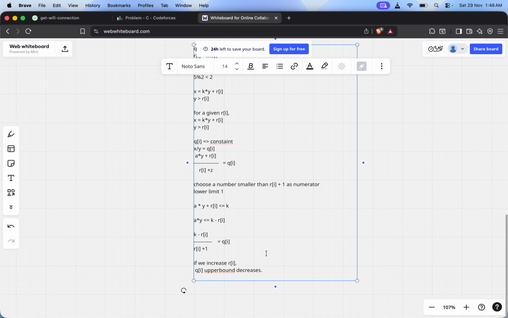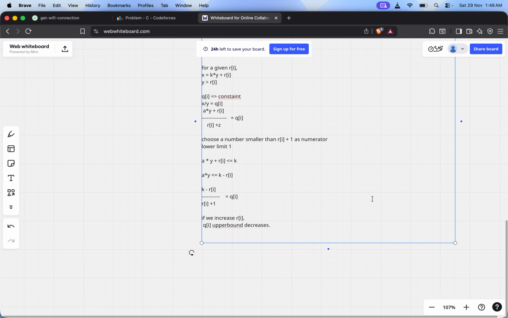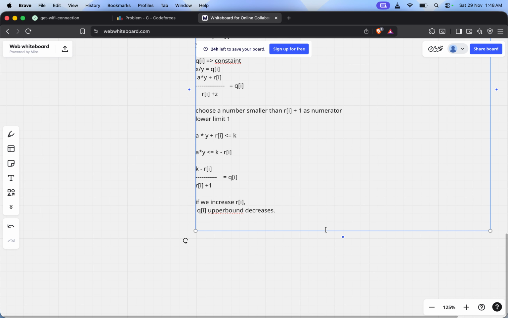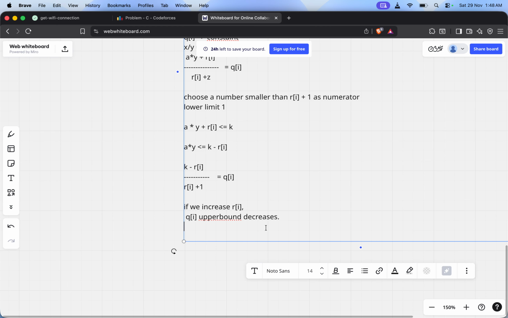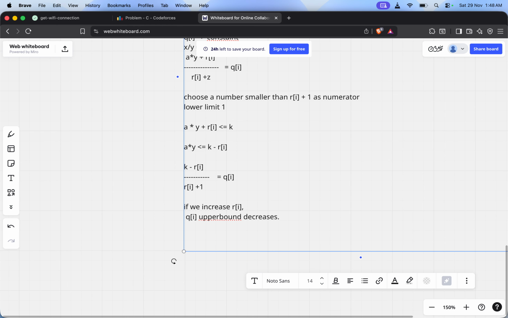So for starting, what will be our desired algorithm? We want the maximum number of matchings. So we would want to match each and every qi.